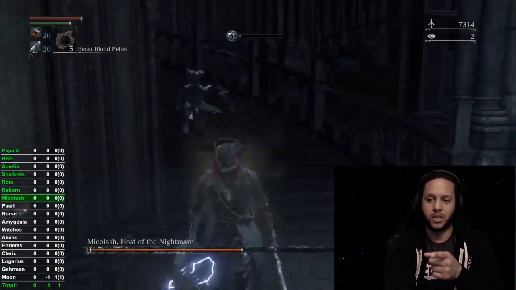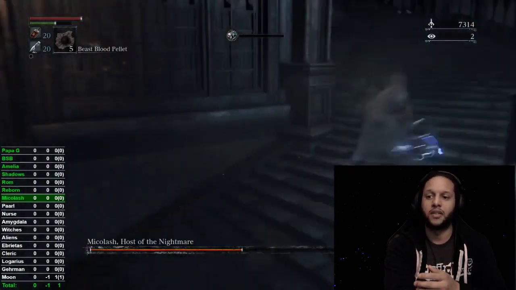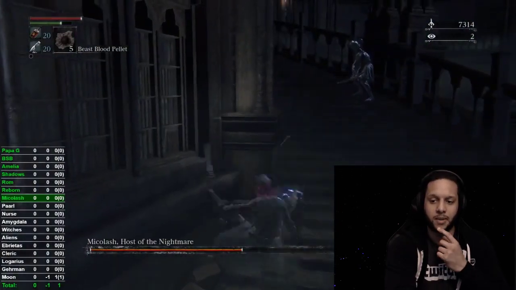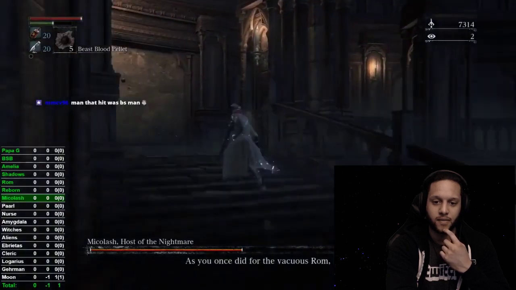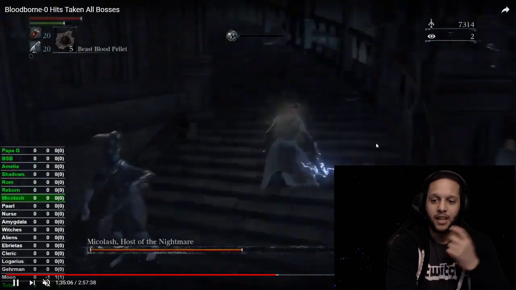We're going to wait for him to do a specific attack, that slow attack that he did, and he has a very slow recovery. A whip, right? Yeah, he has a whip, exactly.